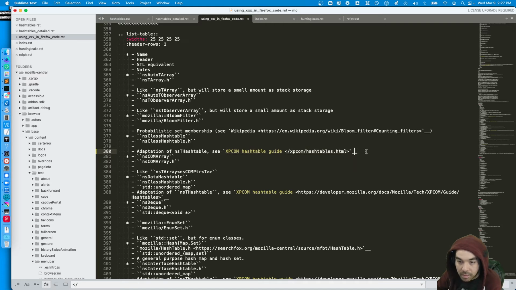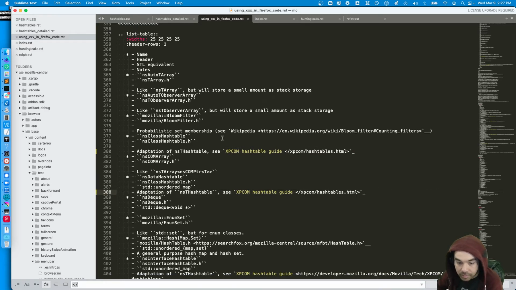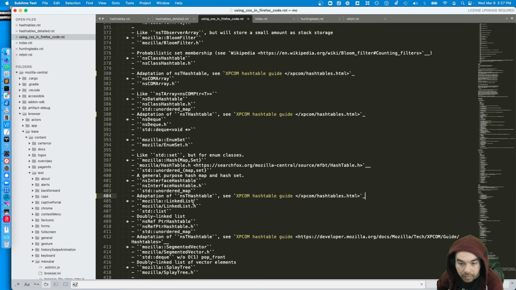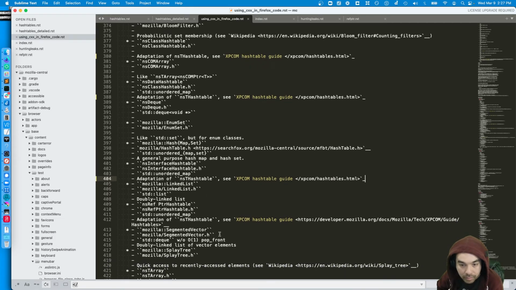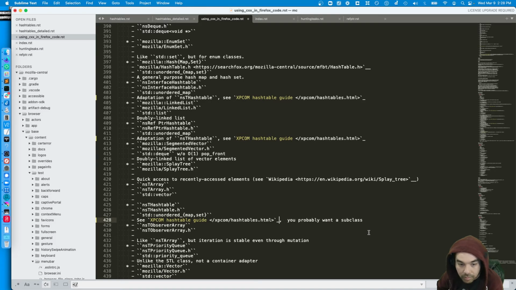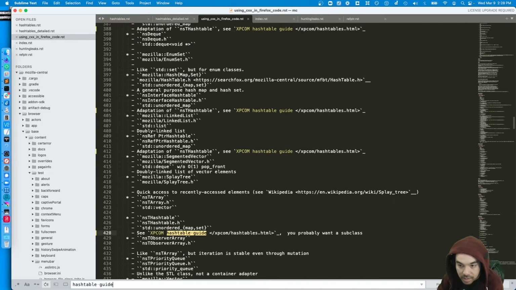Let's update these. Table guide. Any other places?